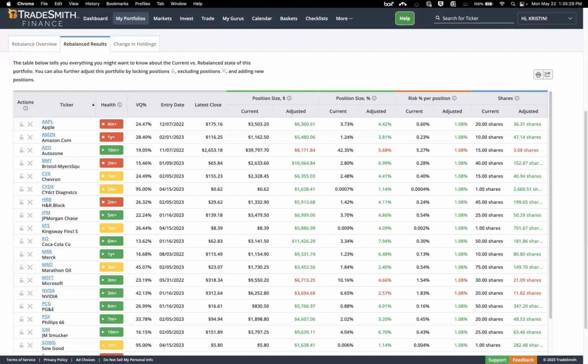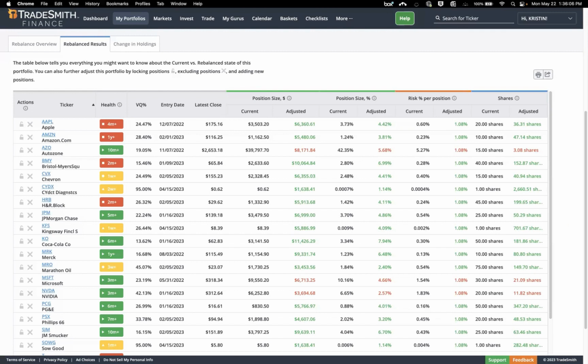I do want to let you know that if you reinvested your cash, obviously it's going to use that cash to reinvest more shares. If you happen to not reinvest your cash, it's not going to have you add more money to the portfolio to get to this share size. It's basically taking the positions that it's telling you to sell and setting that money aside for you to use on the positions it's telling you to buy. So you never add more money to the portfolio unless you're reinvesting your cash.